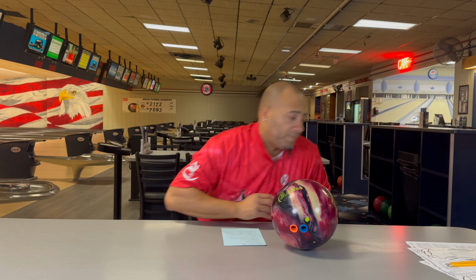Again, I expected to get down the lane a little bit of ways because I put 3,000 on it. I expected to have a nice, decent back end because this ball's supposed to hook a little later. So let's see what it does.